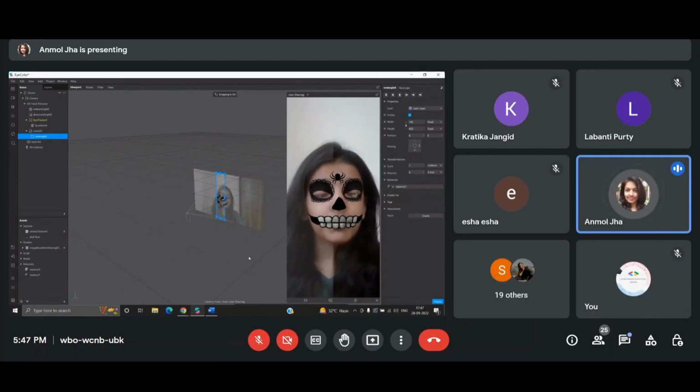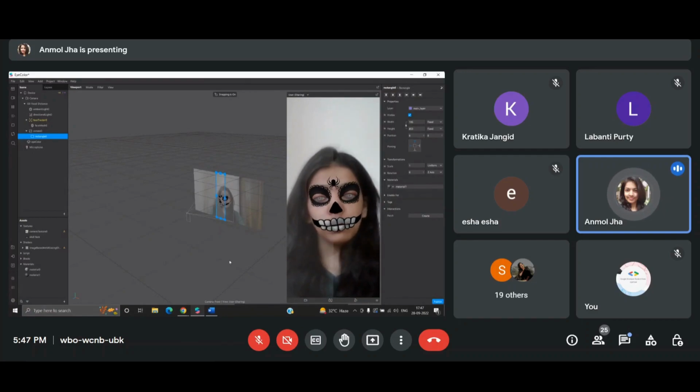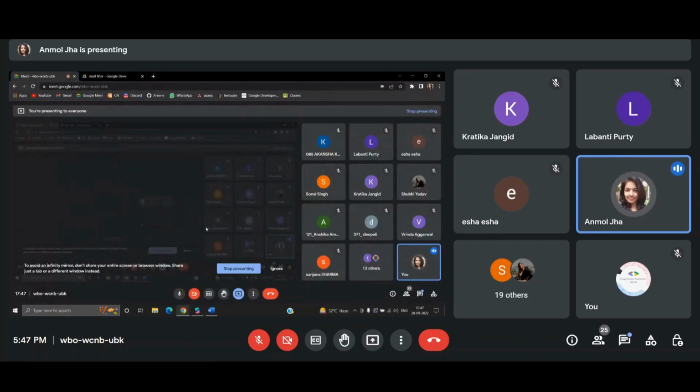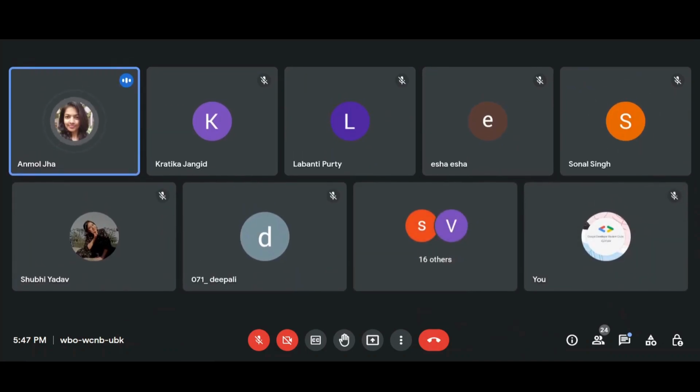But you don't need to make something very complex. You can even make simple filters. The idea has to be very unique and personalized. That is what matters. The idea is the most important thing. And look, this is such an interesting activity to do, making a face filter for yourself. I think that making a face filter was a fun activity for us because whatever projects we were creating were ML based at that time. And this was like a change for us, making something interesting and creative.